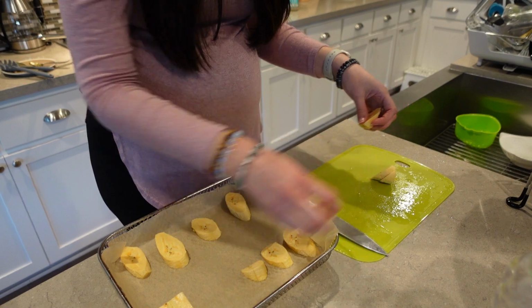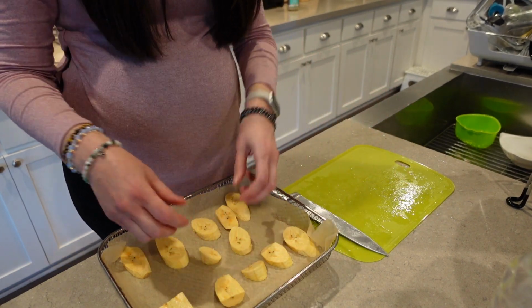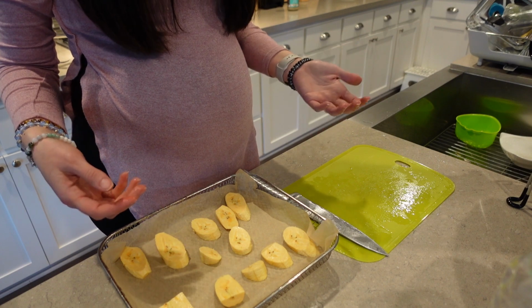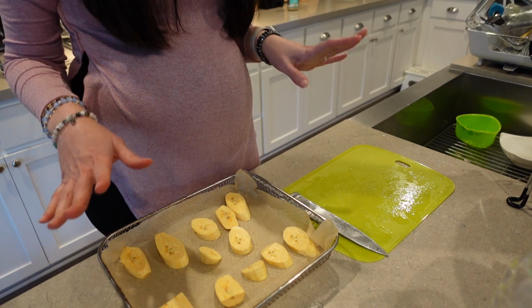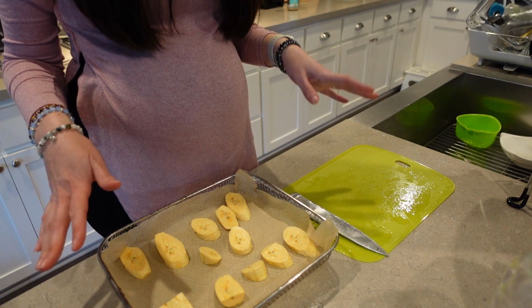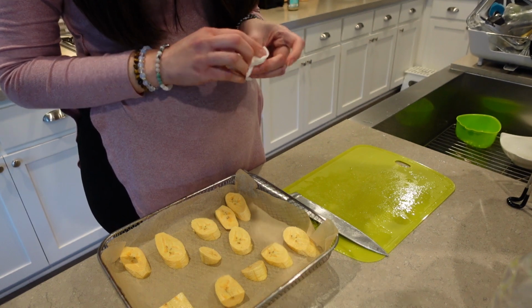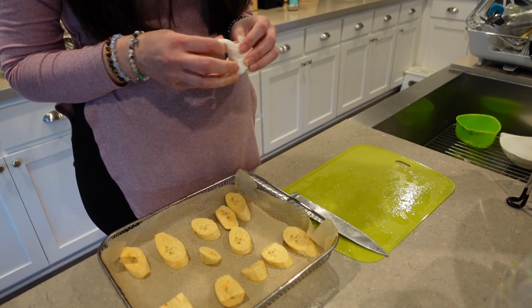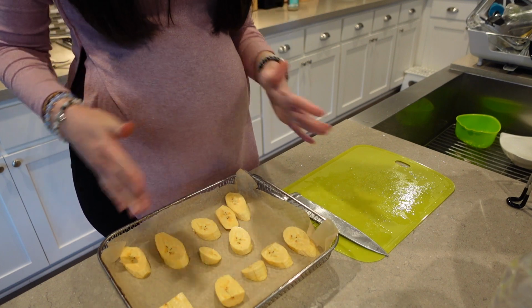So something funny I noticed that's happening to me lately is that I am just making words up that don't even exist, and I think it's part of being pregnant. It's that pregnancy brain. So please forgive me if I say something and it doesn't sound right. My thoughts have been all over the place lately. I don't think I'm getting enough blood to my brain. It's all going to the baby.